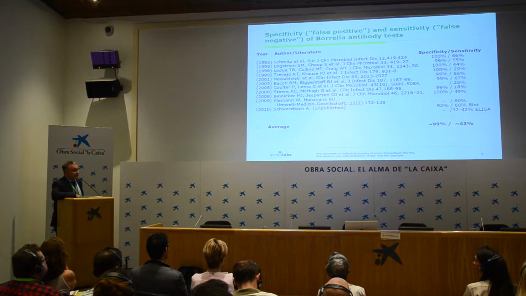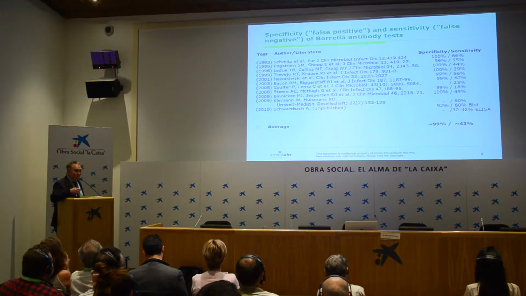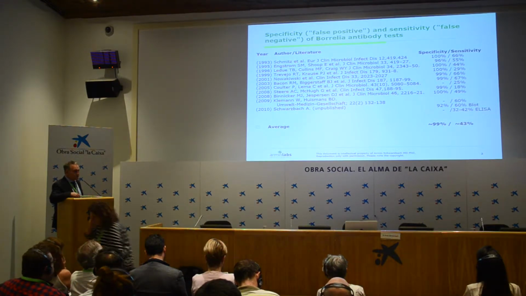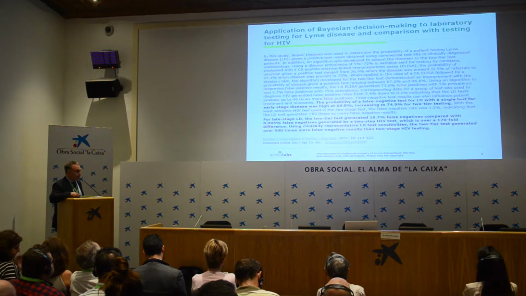The sensitivity means the false negative, and we have the problem of the ELISA that it's just around 15, 20, 30% positive in chronic Lyme. The Western blot, which should be the more specific test, is also more sensitive, and you find around 40 up to 60% positive in chronic Lyme by Western blots. But what does a Western blot mean? Is it an active infection or not? You just can say, okay, there was a transmission of Borrelia burgdorferi into the body. You cannot say is an active infection or not.